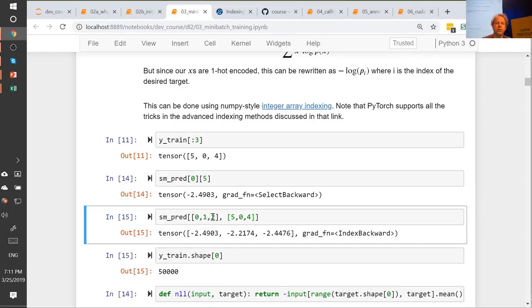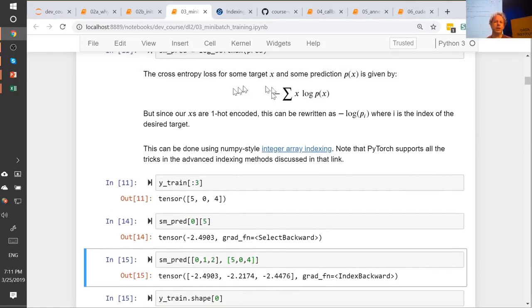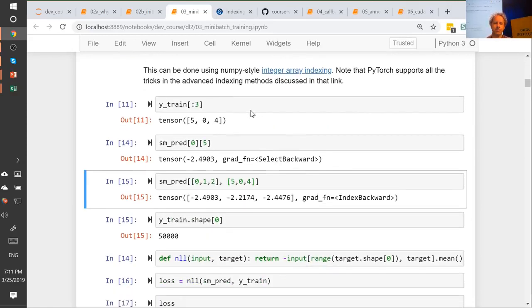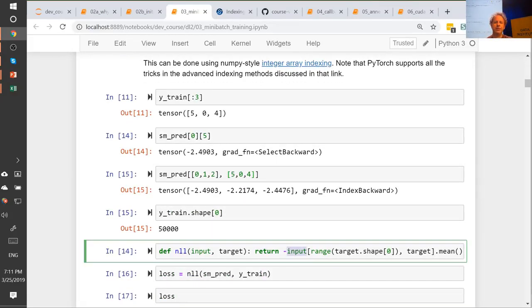Right? So to grab the entire list of the exact things that we want for our negative log likelihood, we basically say, okay, let's look in our predictions, and then for our row indexes, it's every single row index. So range of target.shape[0]. target.shape[0] is the number of rows, so range of that is all of the numbers from 0 to the number of rows.